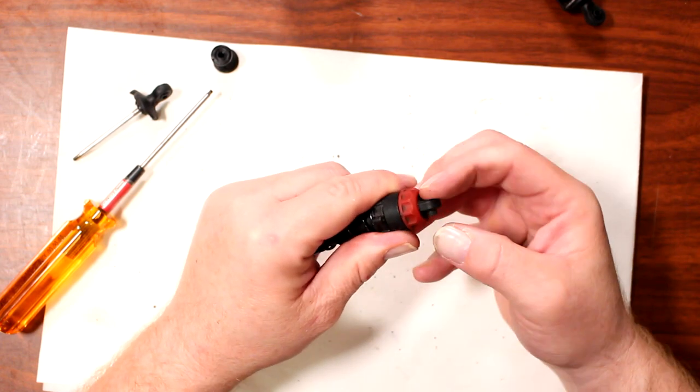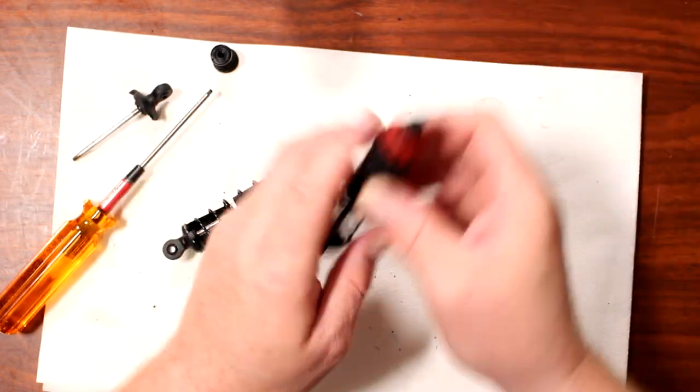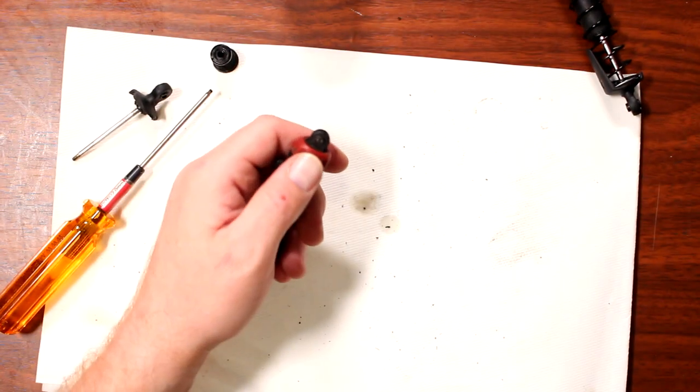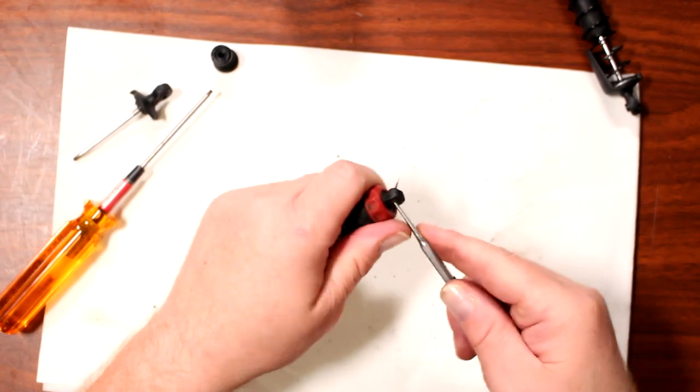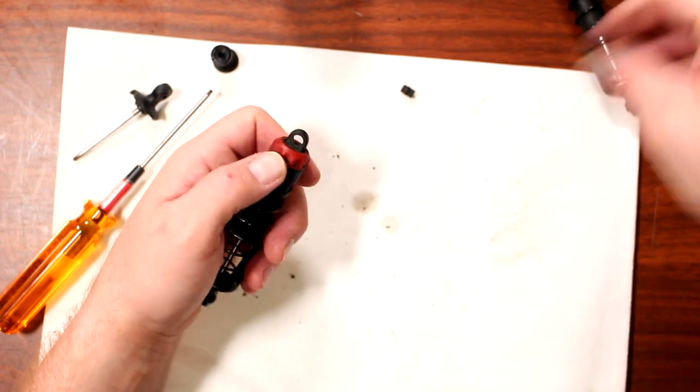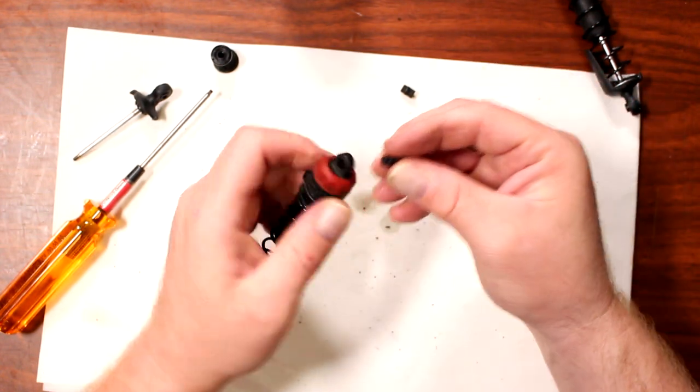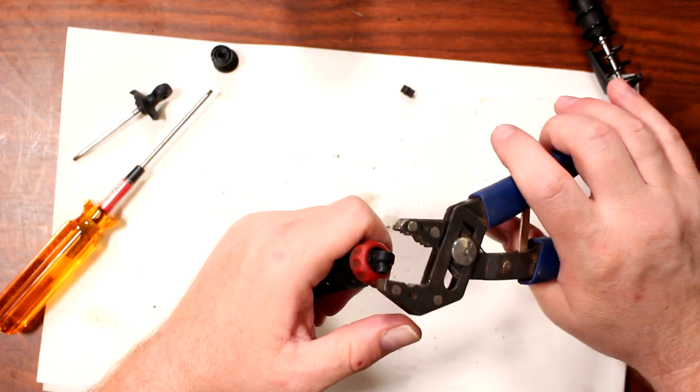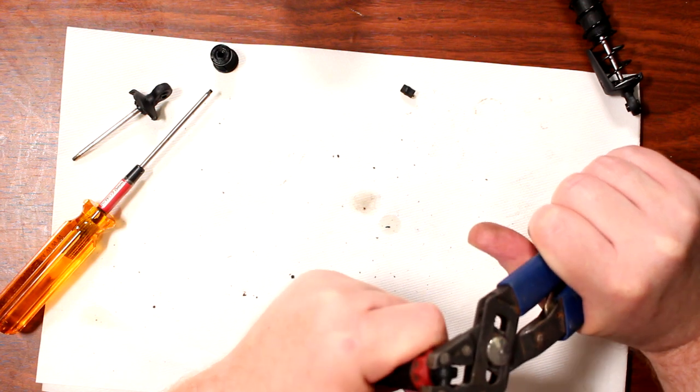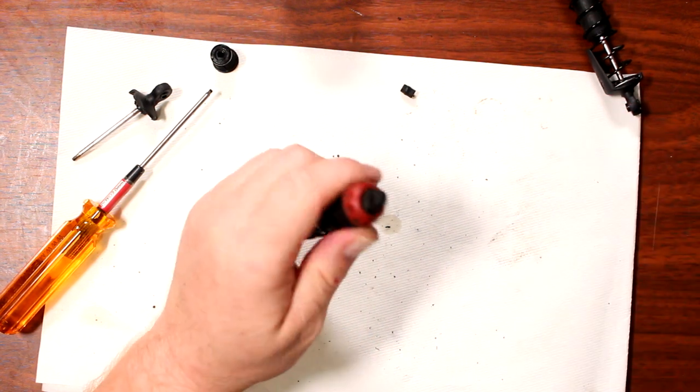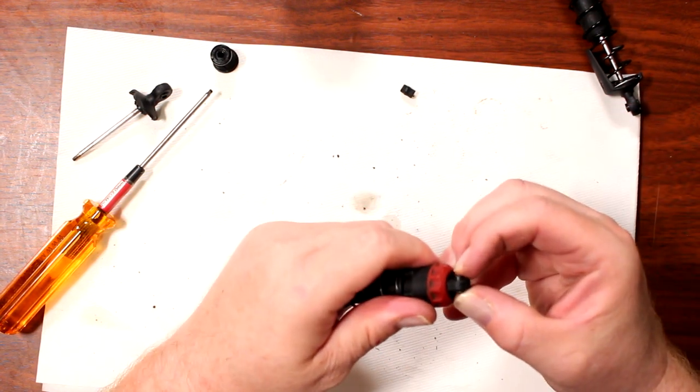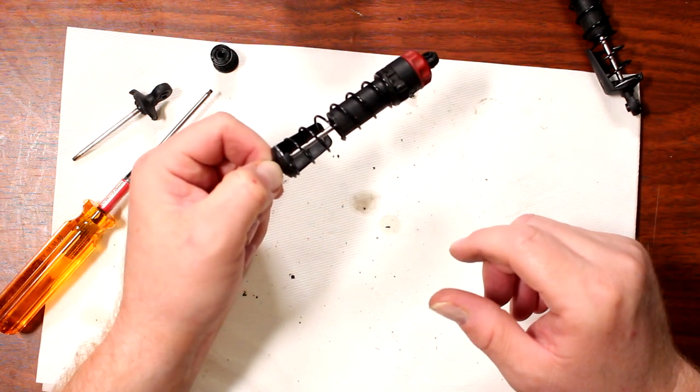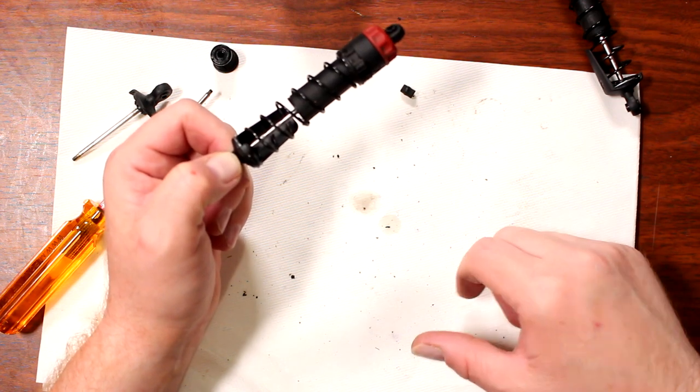Now the top cap, you can see the pivot ball super easy to come out. And this guy is a lot harder. What I'm gonna do, I'm gonna pop it out and again pop a new one in. And my pliers, put a little bit of force in here to snap, a little bit more solid. And there you go.